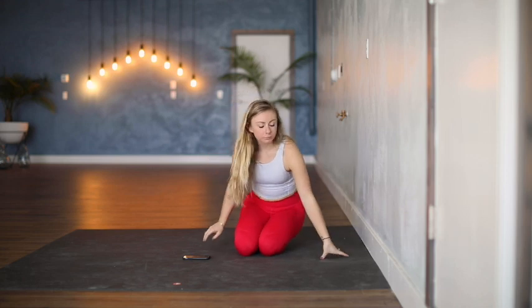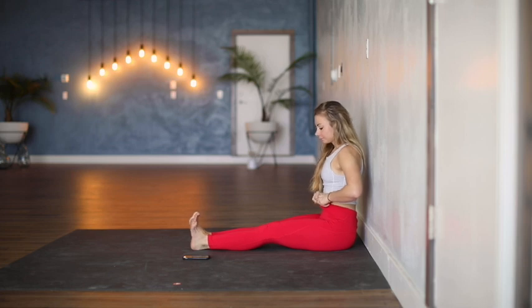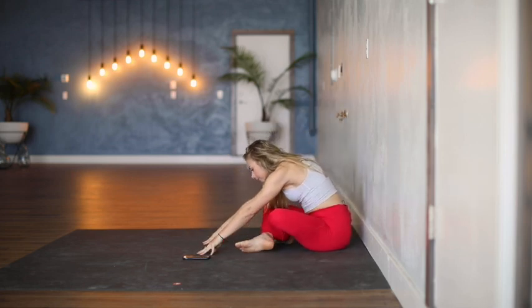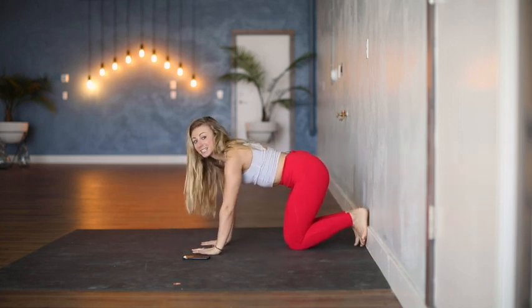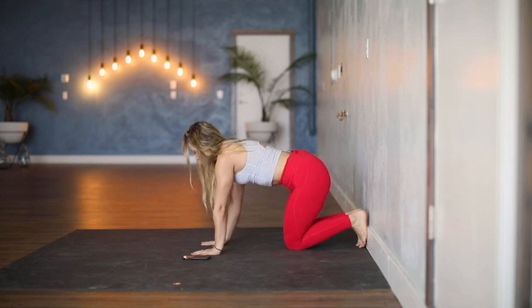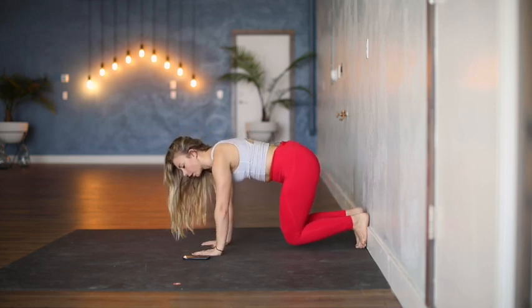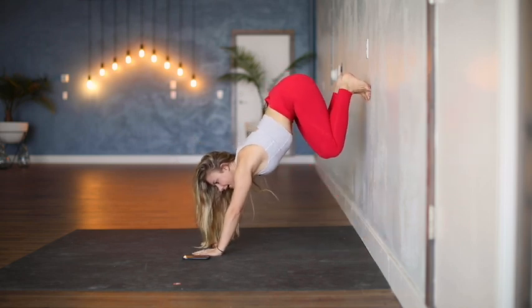Okay, so start with your back to the wall, your legs extended long. And then you're gonna fold forward, plant the hands where the feet are. Really check that hands are shoulder width distance. This is important. It's important for habit building anyways. If your shoulders are a problem, hands can be a little bit wider. Okay, then you're gonna start to walk up the wall until the feet are at the height of the hips.